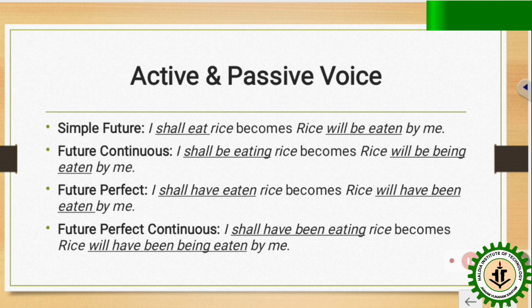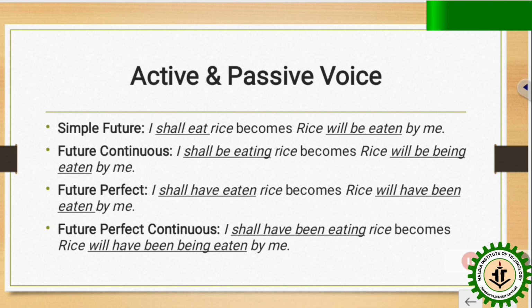Coming to future perfect tense, the same sentence can be written as I shall have eaten rice. Again, to convert it into passive voice, rice becomes the subject and the main verb is already in V3 form, but in order to indicate a passive sense of the sentence, we need to bring an extra be verb, and that extra be verb is being only because that extra be verb is sitting after the have verb of perfect tense. So the converted sentence in passive voice becomes rice will have been eaten by me.